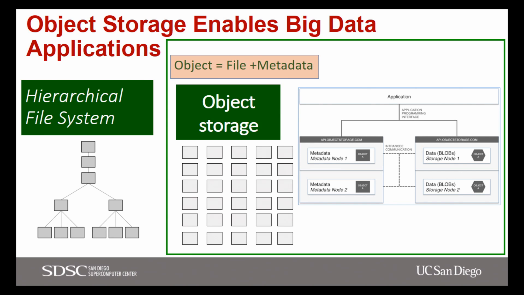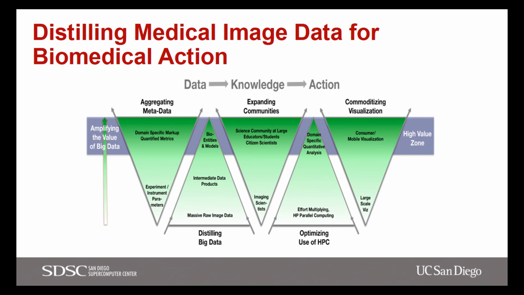Often in streaming, this gets referred to as data lakes, but it can be thought of as a standing archive. If we talk about biomedical imaging, the idea is to get the data and extract as much knowledge as we can from it and turn it into an action — that's the data science promise. How do you take data in this raw image space, which requires a lot of analytical processing power or optimized use of HPC, and push it to what I call a high-value zone — adding metrics and metadata to it and making it available to a number of communities and interfaces.